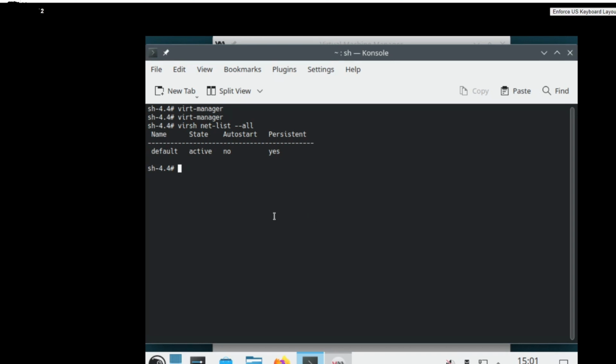All right, so it's virsh net-autostart default. All right, so now it'll auto start on boot, and that should do it.